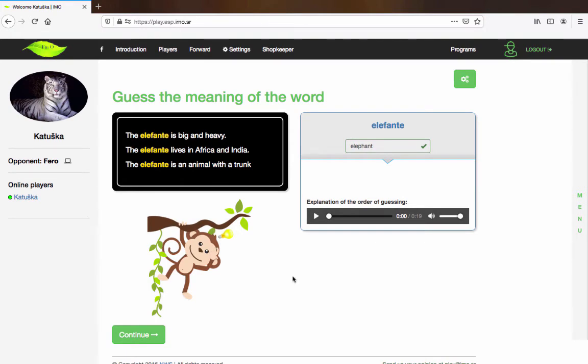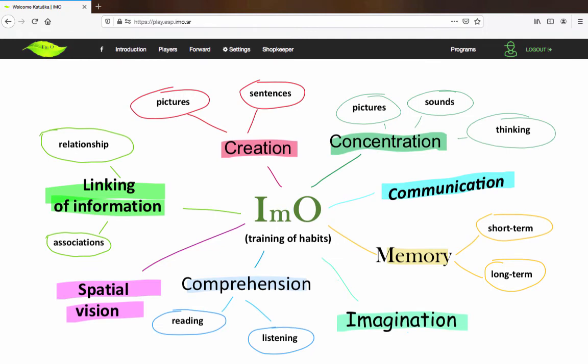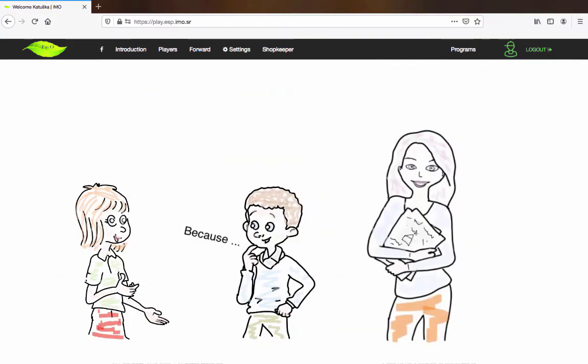Apart from listening comprehension, children practice concentration, deductive skills, connecting information, and the interconnection of information from different subjects. They build self-confidence. You can also work intensively with them on fact-based argumentation and grammar.